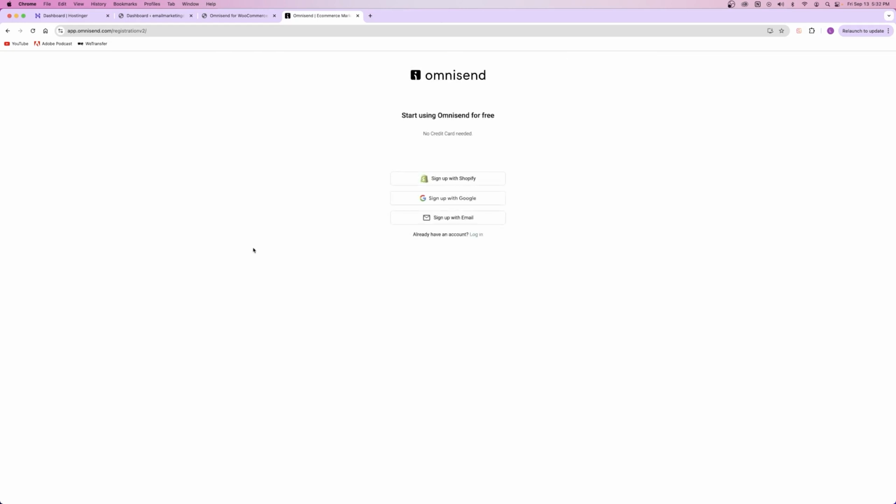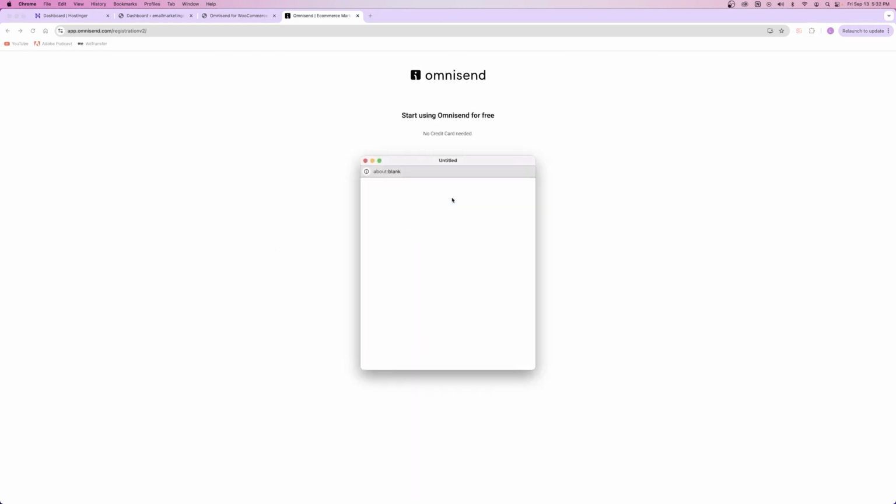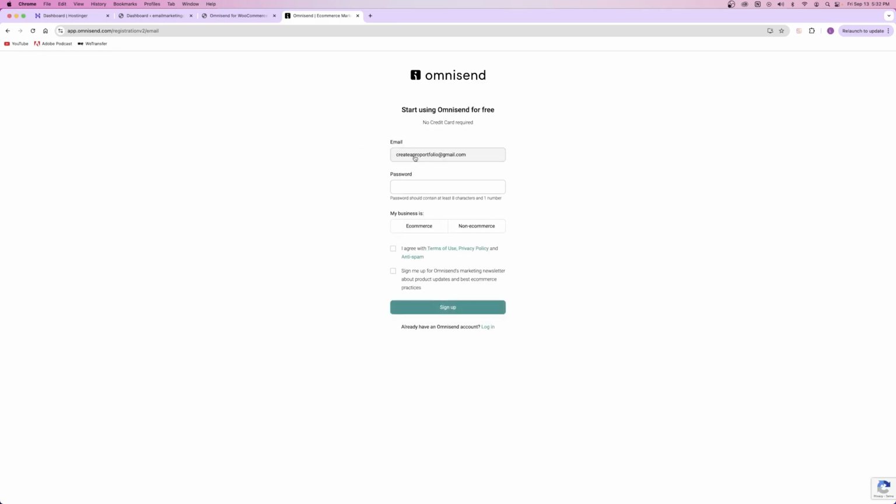And so once you start for free, it's going to ask how you want to sign in. So I'm just going to create an account with my Google account. And so I'll use this one right here. We'll say confirm. All right. And so now it's going to have your email automatically generated and we're going to put in a password. Just like this. So I've got my password ready to go.